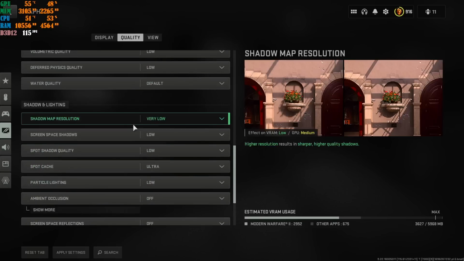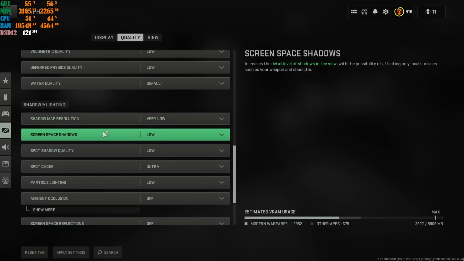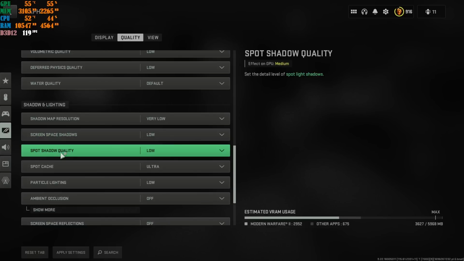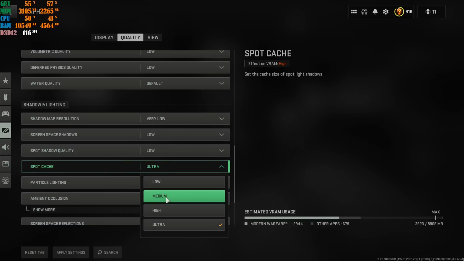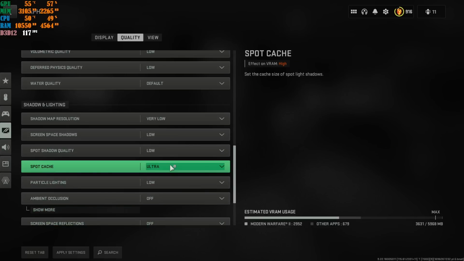Shadow and lighting plays a very big role inside this game in your FPS and how the game runs, how it performs. You're going to go with very low, screen space shadows, low, spot shadow quality, low, spot cache, ultra, because I have my Nvidia control panel at 100 gigs on the shader cache, right? So, spot cache, ultra. Now, if you are an AMD user and you don't have the 100 gigs, don't worry. Still put this at ultra or high. Do not have it at medium, do not have it at low. So if you're an AMD user, high or ultra, okay? You should be good to go.